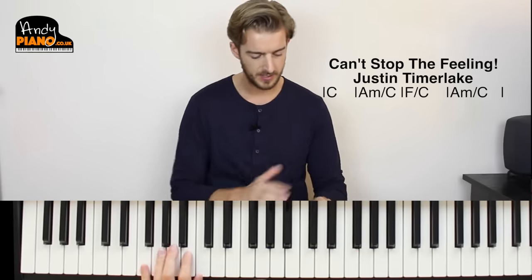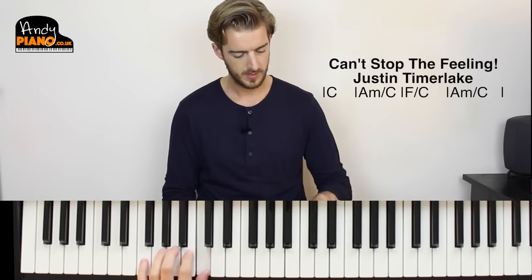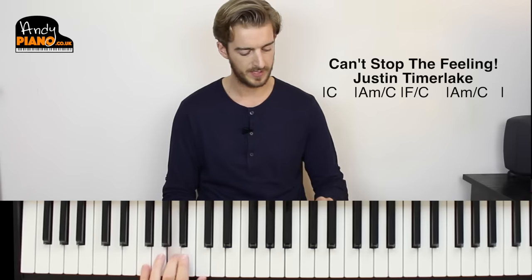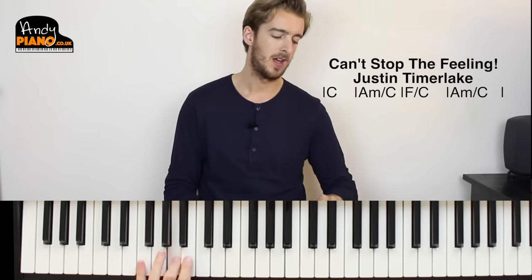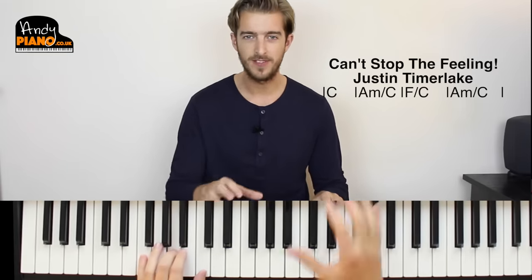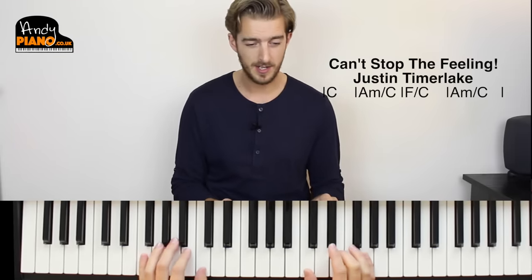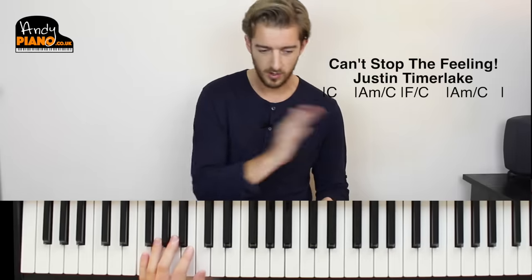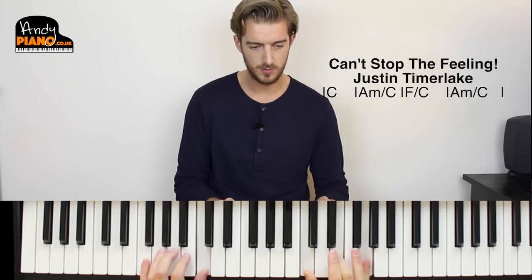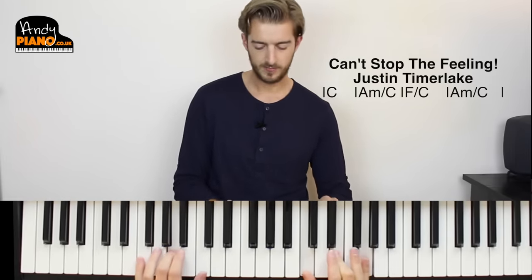Okay, so the left hand focus, we're an octave below middle C, which is this one, thumb, and if we line each finger up, a finger to a white key, we have the middle finger on the next note, which is the A, F, and back to A again, and each one of those lasts for 4 beats. Every time you hit them, play the C major triad exactly the same, and then we'll be playing that at the start of Can't Stop the Feeling and the chorus as well, all the verses and the chorus. So that would be 2, 3, I got this feeling, 2, 3, inside my A in the bass, F, back to A. Let's repeat that a few times.